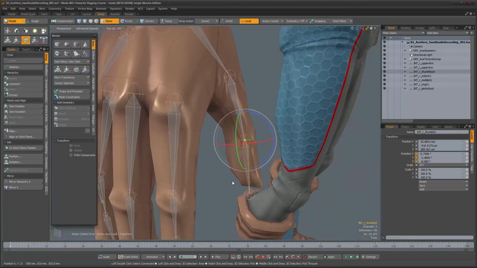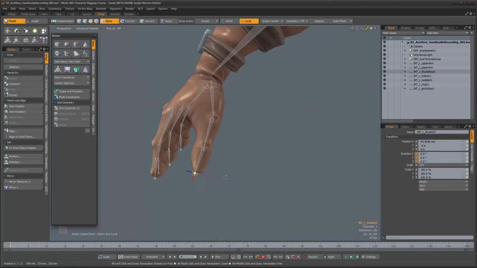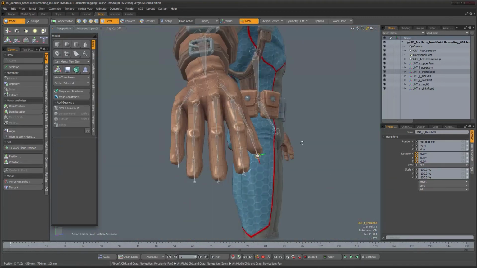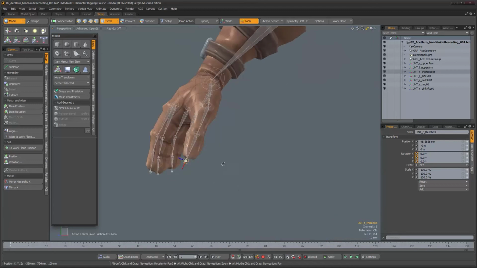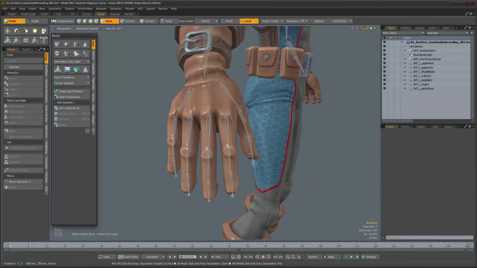And we've got to zero out his last bone. There you go. We're done. So that completes our hand.